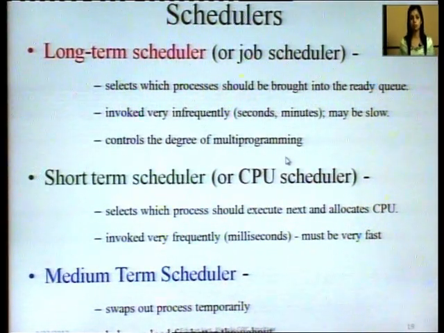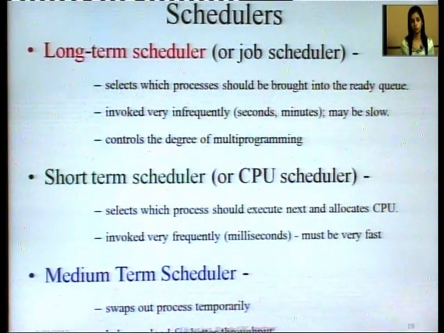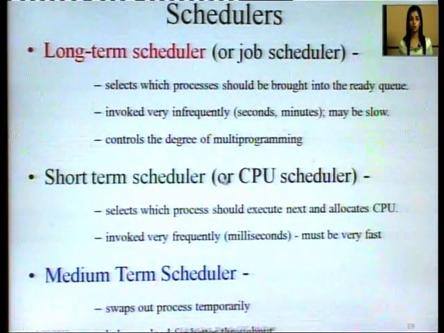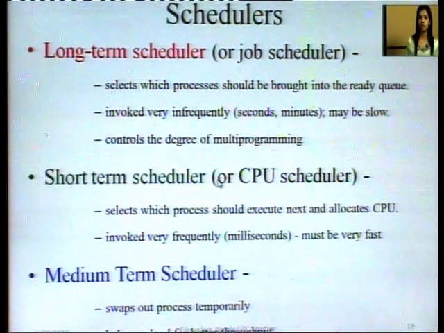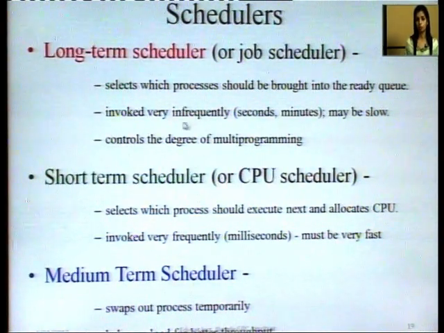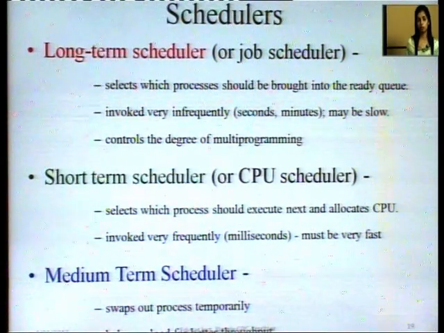While a process is going to execute, it gets the schedulers. There are different types of schedulers: long term schedulers, short term schedulers and medium term schedulers. The long term scheduler is also known as the job scheduler. That means the overall job is taken over the time of the CPU, so that's why we call it the job scheduler. It selects which process should be brought into the ready stage. It is invoked very infrequently, and it may slow the whole system because it overtakes the whole time of the CPU.